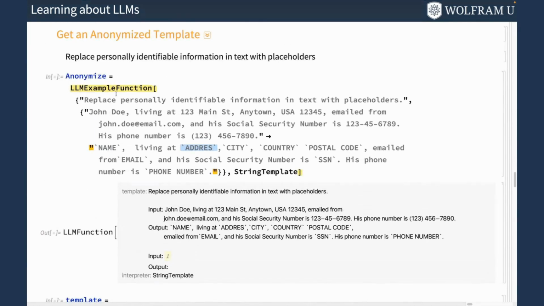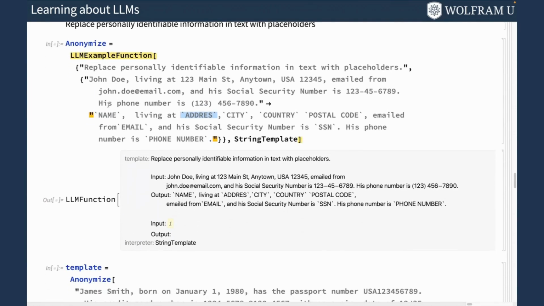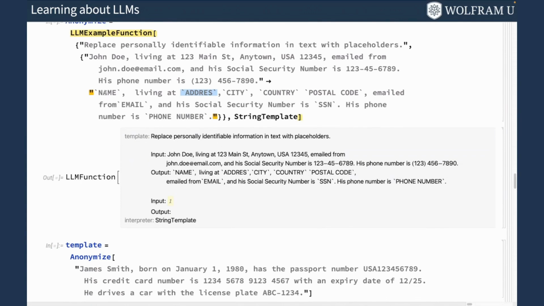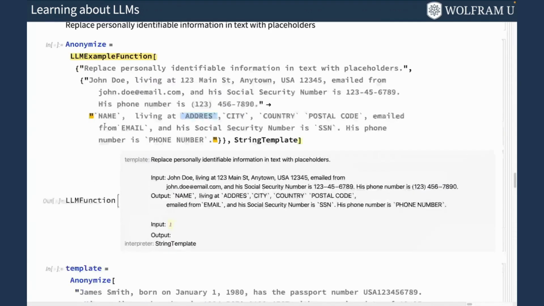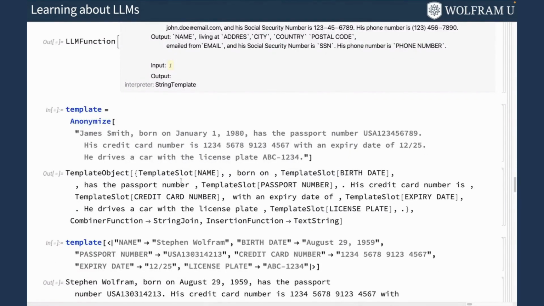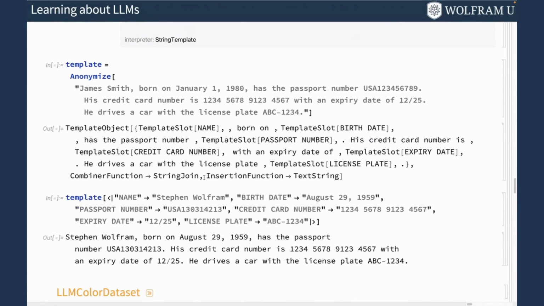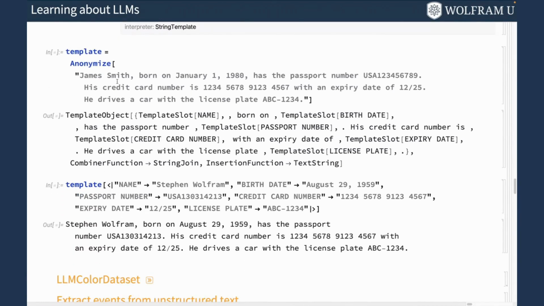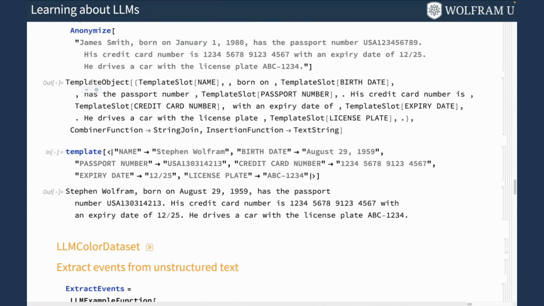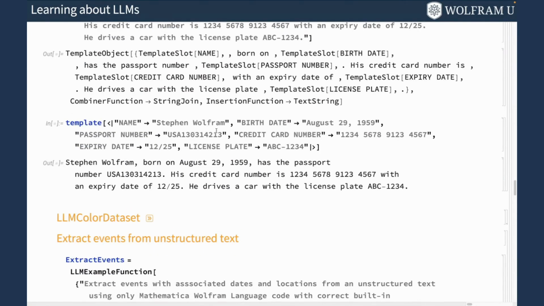So in this case, this function, given a piece of text, is going to delete the personal identifiers, the personal information, and create a template object replacing them with template slots. The template it generates can then be applied to different personal data.